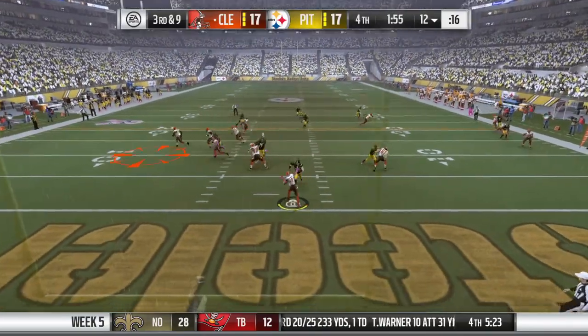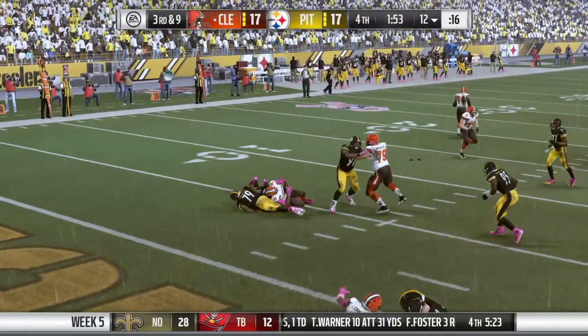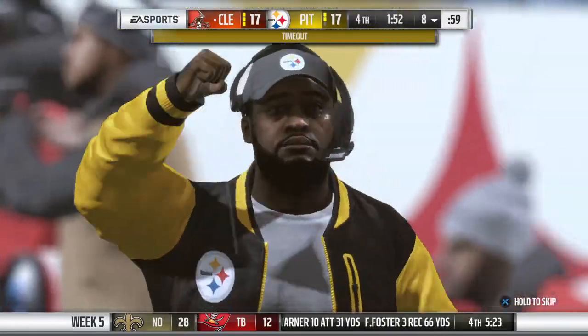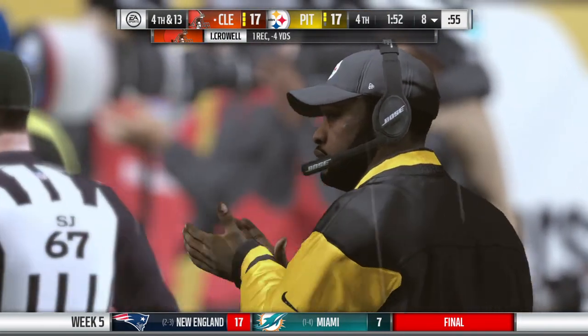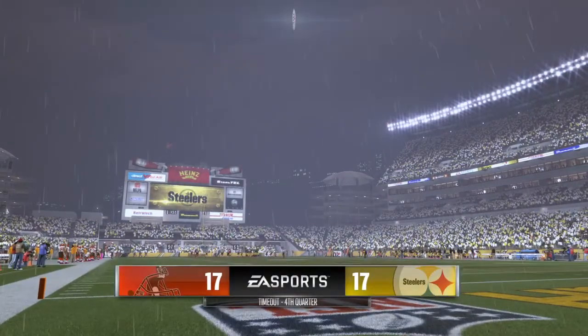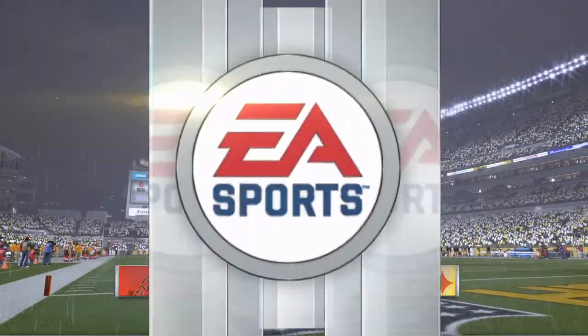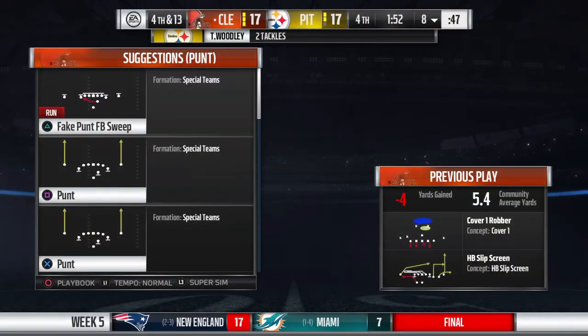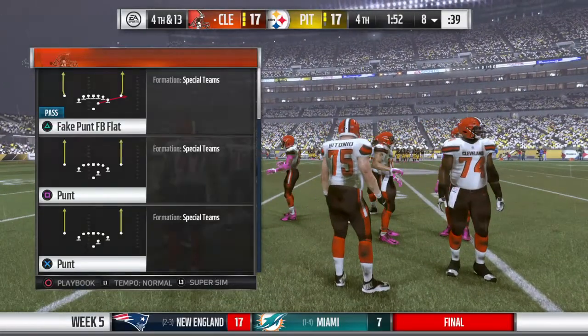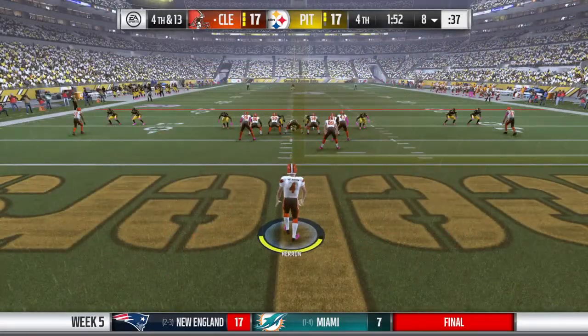He'll drop to throw. A screen complete to Crowell. Now the Steelers put a stop to the action with a timeout defensively. It's just their first. They've got 2 more to use here in the final stages. All right, so the timeout over and all 11 men back out onto the field for the defense. So the defense had a chance to catch their breath, and now they're back out and ready.